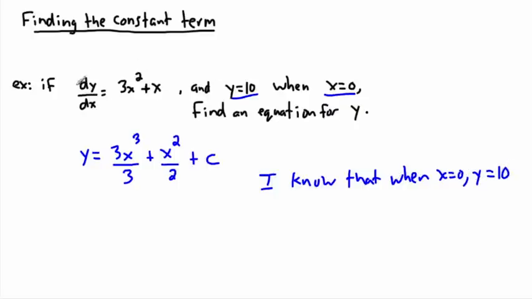If we're given something like this and we're told to find the equation for y without giving extra information, this is the best you could do. But because we have this extra information we can actually deal with it. Let's make x equals 0. Well in that case that would cancel out. I'd have 10 equals 0 + 0 + C, so 10 equals C.